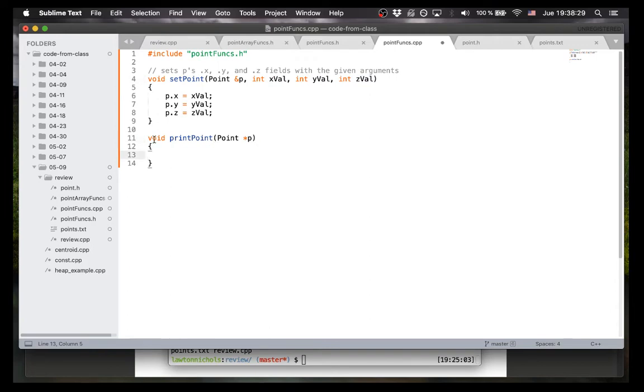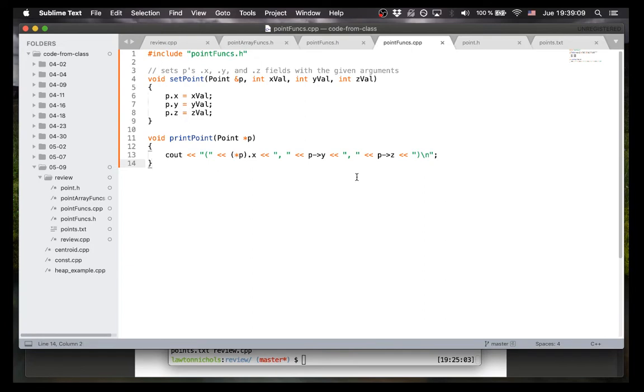And this will print that point to cout. And we have a pointer this time. So cout, open parenthesis, then p. We can't say .x. We have to dereference p first, because it's just a pointer right now. And then maybe a comma, and then I could use the arrow instead. That's equivalent. Another comma, p arrow z, and we can close that off. I don't know if I want to print a new line. Maybe we should. Let's print a new line, and that will be the function. So it just prints out the x, y, and z coordinates in a pretty way.